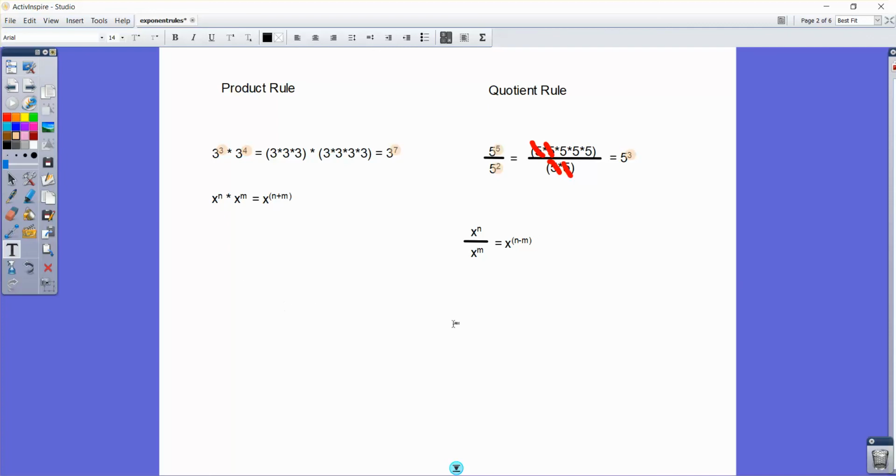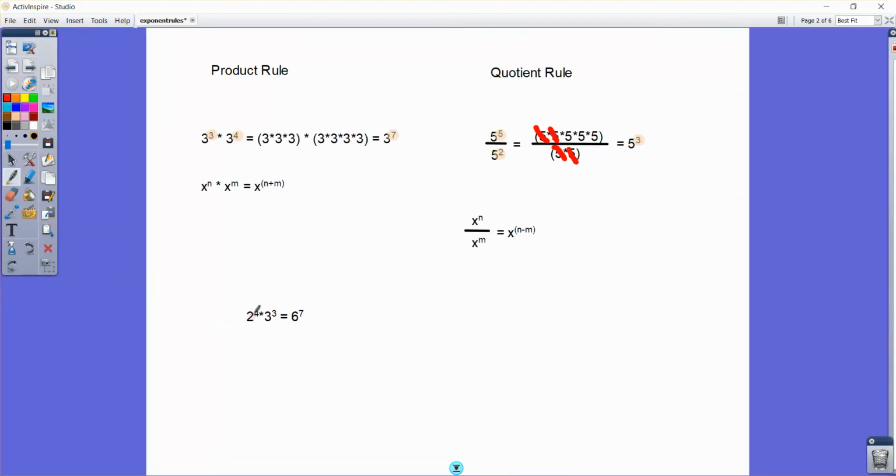And I just want to remind you of the vocabulary here. X is a base. Any number that is raised to an exponent is considered a base, and the bases have to be the same for you to do this. So one little counterexample: if I had 2 to the 4th and I was multiplying that by 3 to the 3rd, I would not be able to say that it's like, say, 6 to the 7th. Okay, that is not true. I can't do that because the bases are not the same.